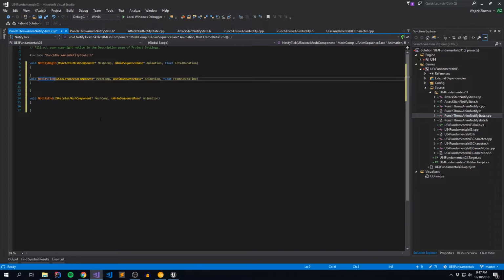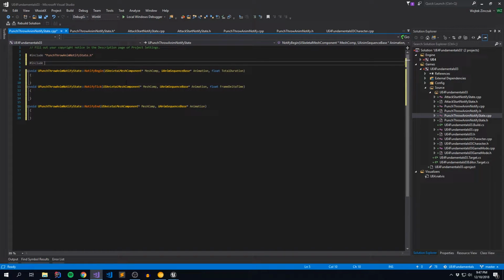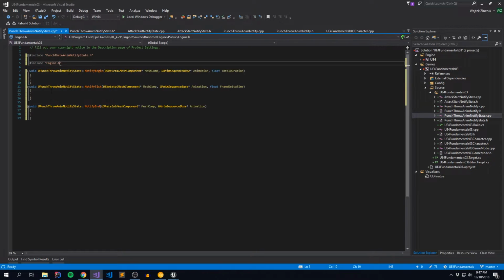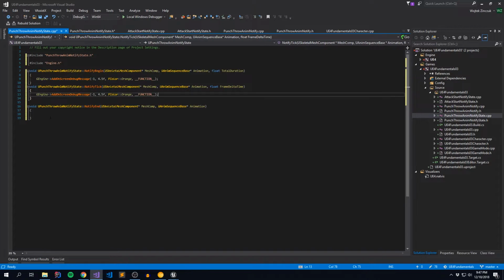And then always remember to include your class name as part of your method signature so the compiler knows who it's actually implementing these methods for. And there we are. So, similar to our notify, let's bring in the engine, and we're going to use this just to print back some messages to the screen. So I'm just going to steal this little debugger line and pop it into each one of these methods.